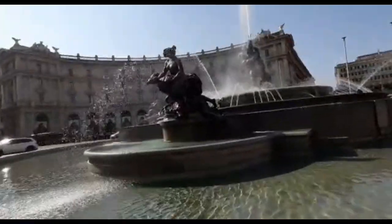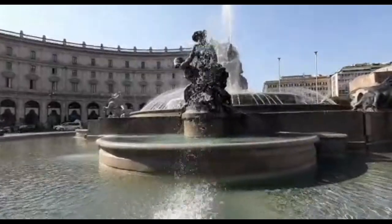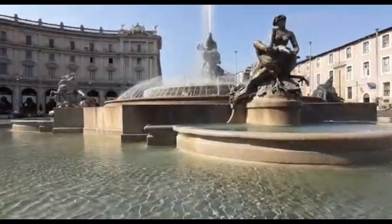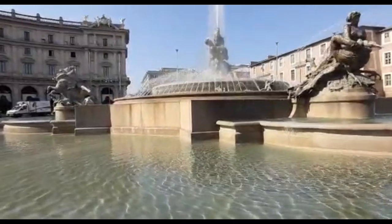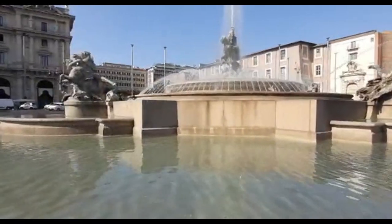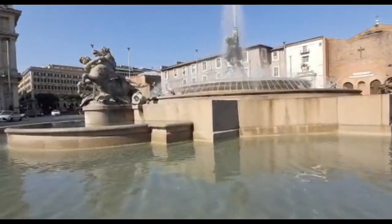The first option was a depiction of three humans, a dolphin and an octopus in battle. The citizens of Rome didn't understand the confusing piece and it was eventually moved to the gardens of Piazza Vittorio Emanuele II and replaced with a sculpture of Glauco, a sea god in Greek mythology, embracing a fish, symbolizing the triumph of humanity over nature.